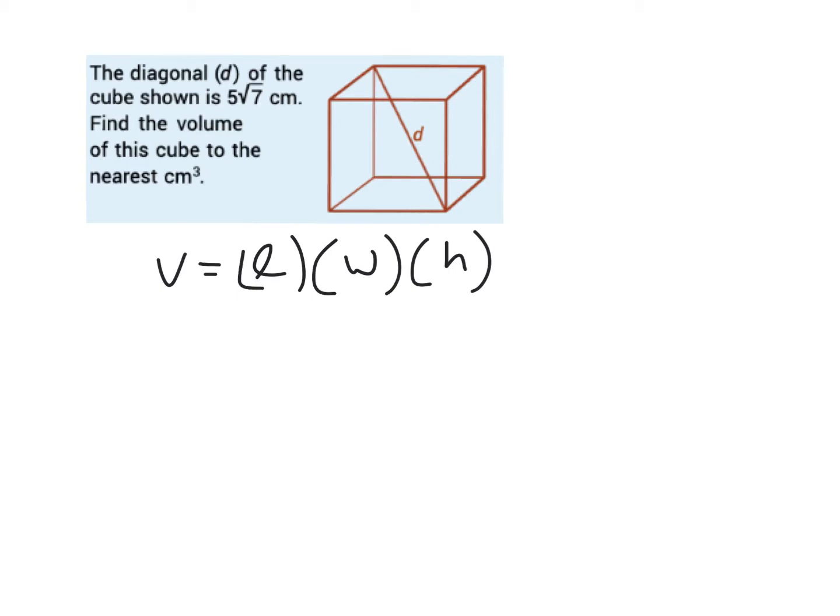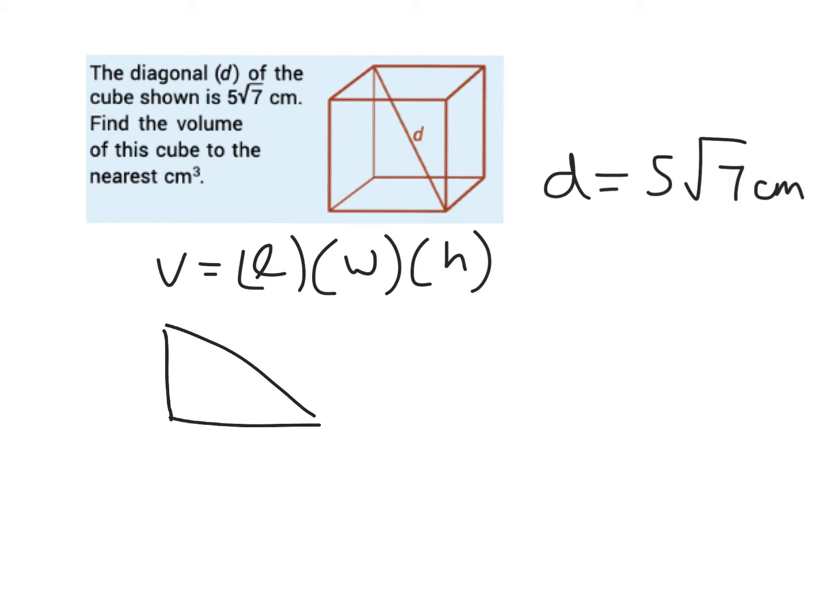First of all, they didn't tell us anything about length, width and height, but one thing that they did tell us was that D is equal to 5√7 centimeters. Now, if we look at what D is, we can actually see D creates a right angle triangle. So if I draw out that right angle triangle, or even if I just show you on the diagram itself, okay, so this is my D. Then the bottom, if we just look at the side here, we could call that X. And the bottom, we don't know either.